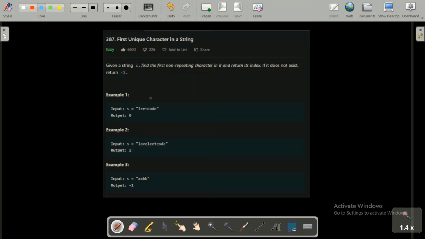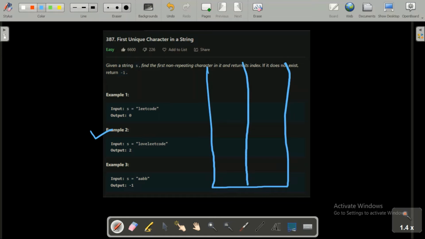Now see the input 2, or example 2. So again make this hash map. In the hash map, our first is the key and the other is the value. Now see, what is the first character here?